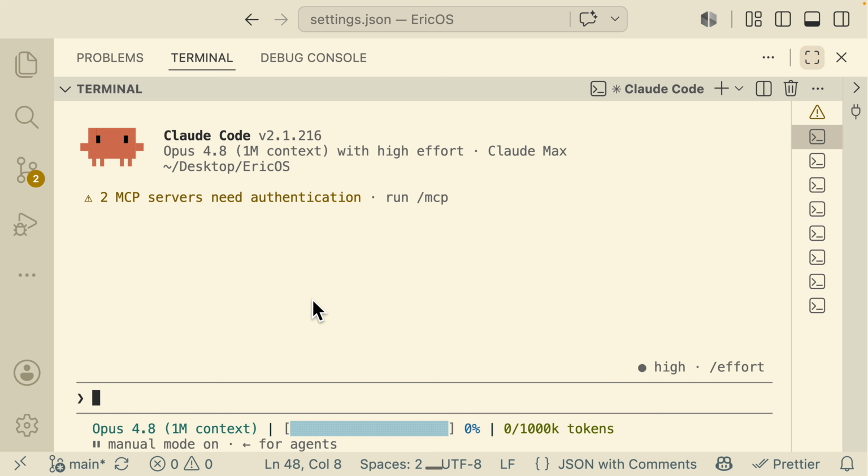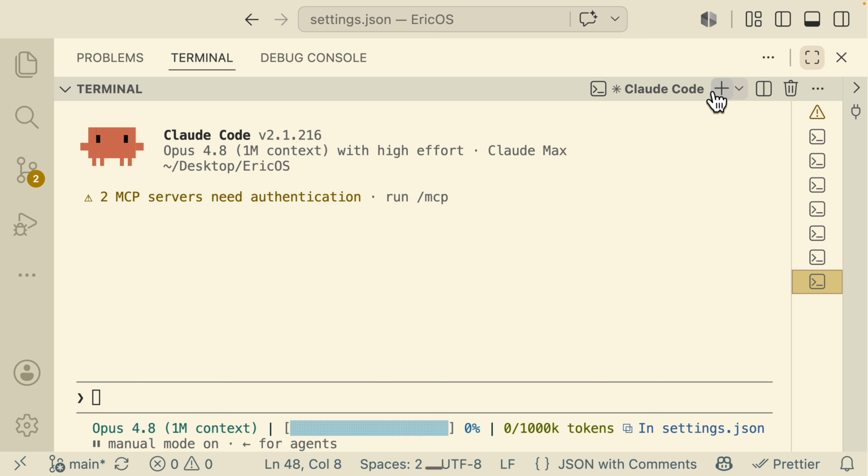So Headroom is now going to be intercepting any Claude request we send. So let's say I say hi, it's going to go through Headroom first, and then Headroom is going to process that request, right? It processes the entire conversation history before we actually send it out to Claude Code, or in this case, the Anthropic API, to actually process that request, okay? So that's exactly how this works.